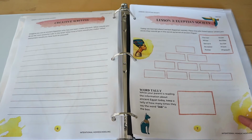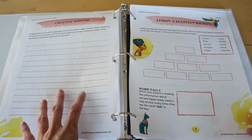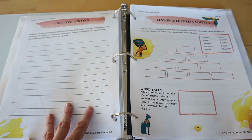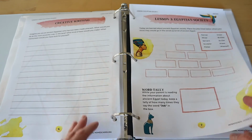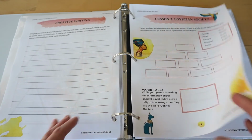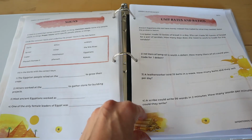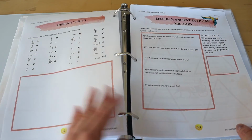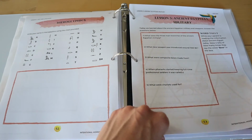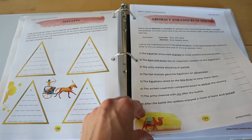And then obviously you just decide how much you want to accept for grade 1 for the creative writing. You could either write it out for them if they tell you what you are supposed to write, or for grade 6 you can get them to write it out, or they could even do more than there's room for there. Then there's learning about nouns and unit rates and ratios. So there's a little bit of math, a little bit of language arts, some history, some art. And that's kind of a look into this unit.